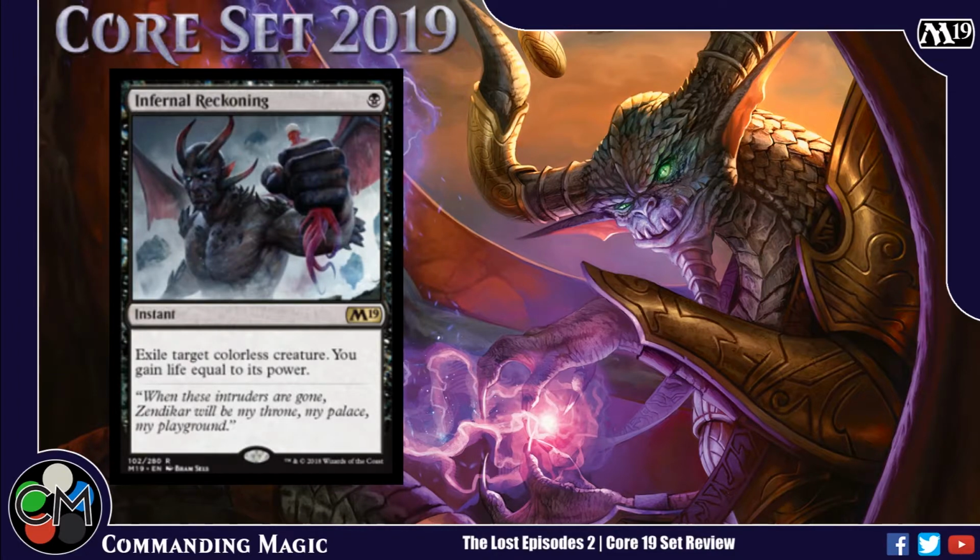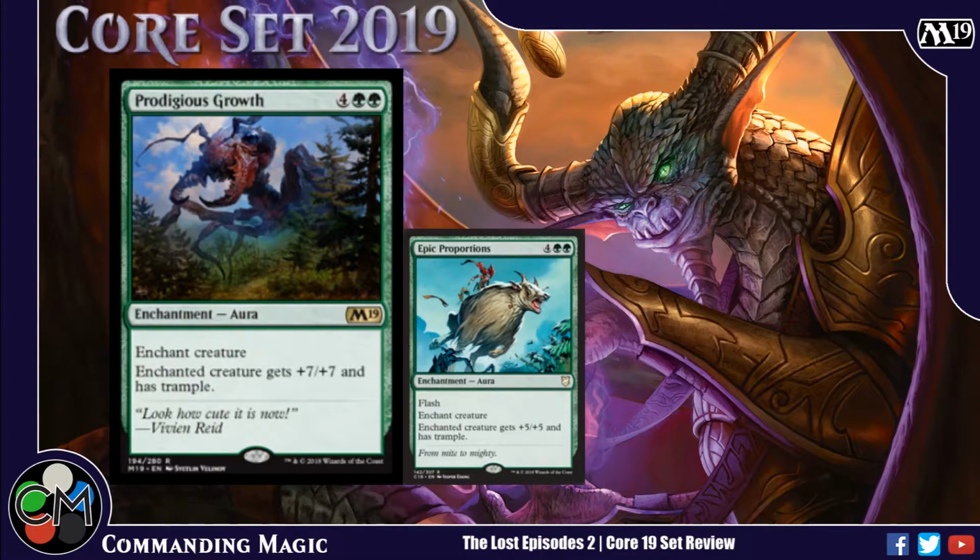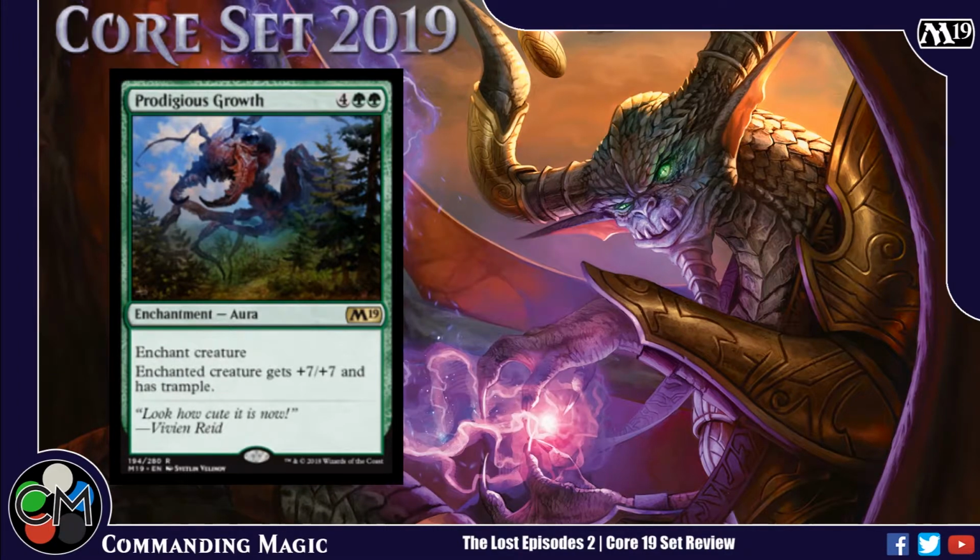Yeah. Just really quick, Prodigious Growth. It's neat. It's fun. I got wrecked by this the other day in Arena. A fun green enchantment that we've seen over the years. Epic Proportions is another example. Just these enchantments that cost a silly amount of mana. Epic Proportions has flash, costs the same, gives a little bit less power, but having flash lets you use it as a combat trick. I don't know, fun little card. Yeah, giant growth effects are fun. Yeah, they are.